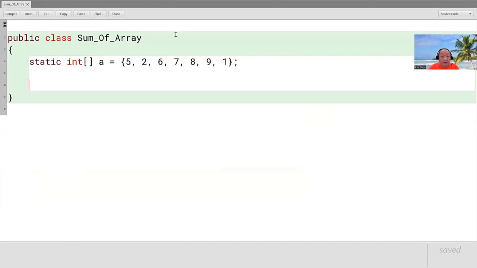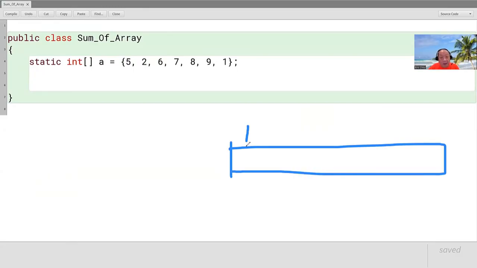So right now you have an array and you need to add one by one. So if you write the for loop, it's very simple.